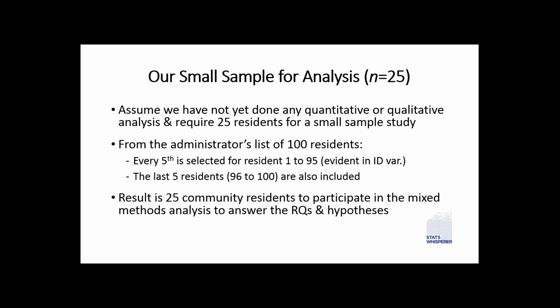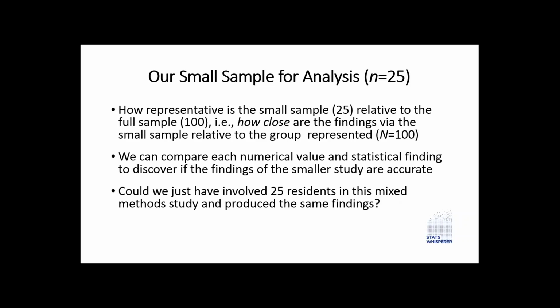And again, will this analysis produce the same findings as the larger study? Specifically, we know the larger study of 100 is sort of our entire population, because that's what the administrators wanted to examine. We had the resources and time to collect data from all 100. So we actually know the metrics for the population, the whole 100 people.